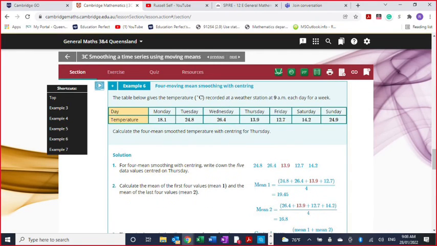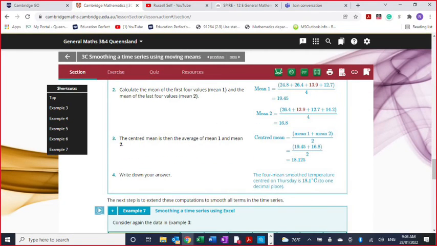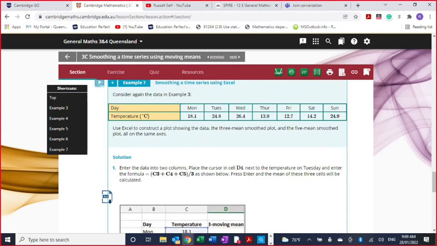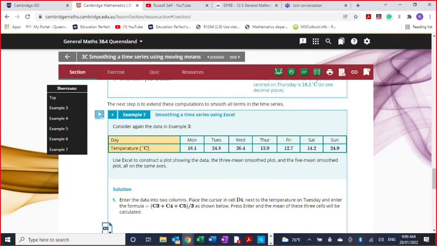But if you look, it's the same data we had before, and it's the same data point we got, 18.1, as when we did the 5 number smooth mean before for that same set of data. So you have the odd number ones are the better ones to use if you have the choice. Okay? Now, clearly, you don't want to do this for a huge set of data. So you can do this smoothing using Excel. And I want you to practice this using Excel. And using Excel will make your life a lot easier.